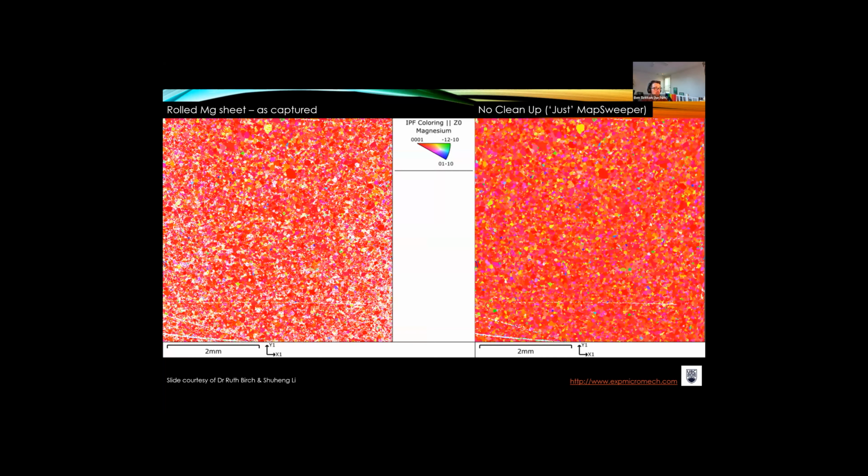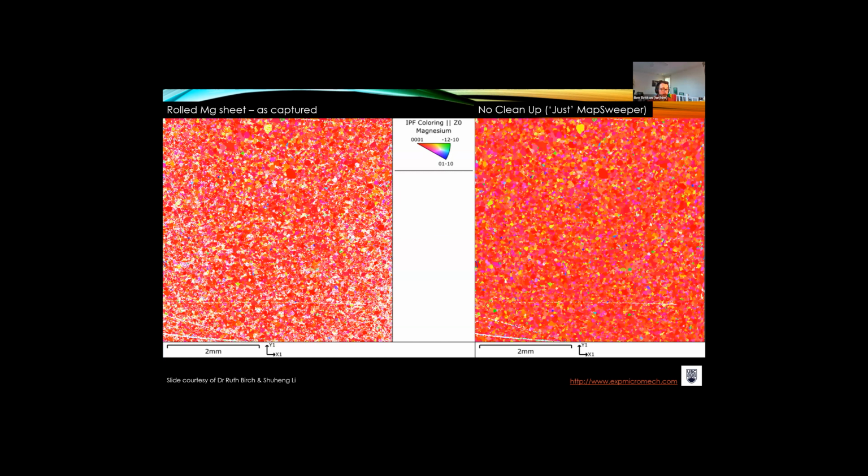The most important bit, and this is something that Oxford have done a nice job with, is that there is now, located in your data tree, a record of what you did to clean up the data. EBSD has got away with a lot of data manipulation where we haven't reported what people have done. If you were in any of the other image processing communities, you would be crucified by journals for what EBSD people have done. So it's finally getting to the point where we now have reproducible algorithms to clean up and we can see the artifacts.